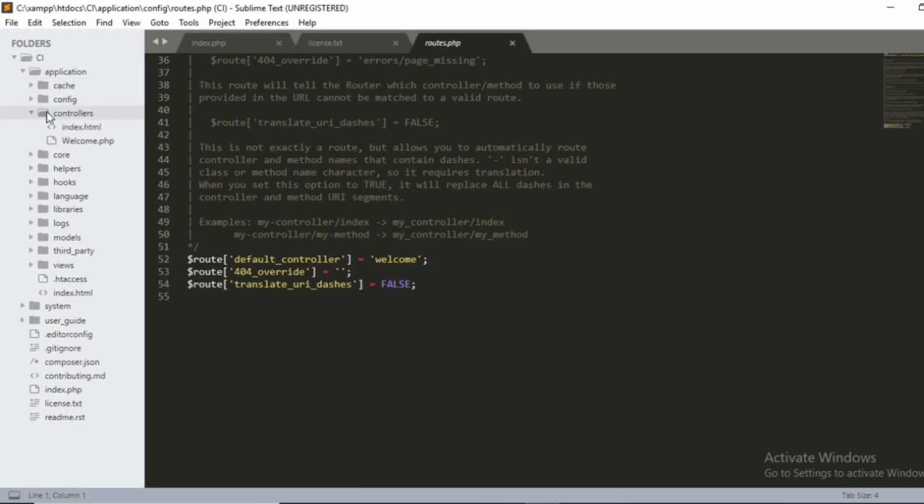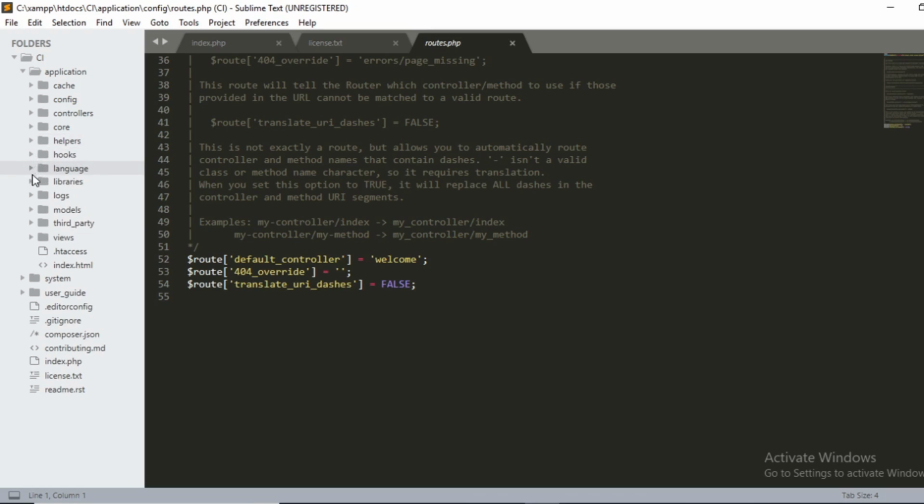Controllers. This folder contains all the controllers of your application. Web application flow is controlled by the controller. All the server side functionalities are handled by the controller. In short, it controls the Codeigniter application. Core. This folder contains all the base classes of your application. Helpers. This folder contains all of the helper functions and classes.